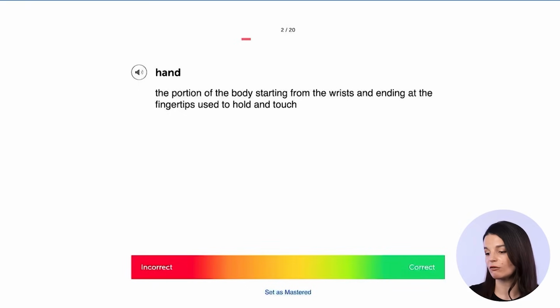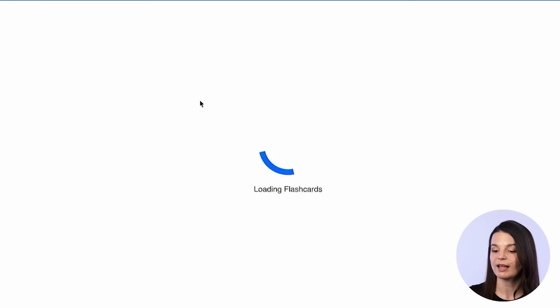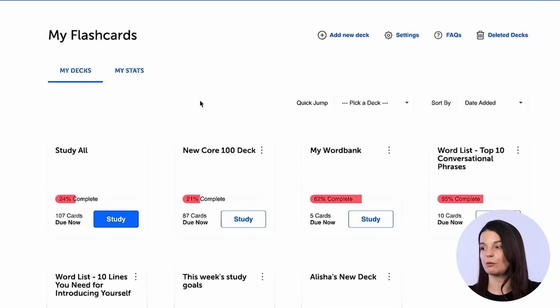So the spaced repetition flashcards are a really good way to do this. And if you combine this, say with, for example, the 2000 core word list or a specific word list that you find on the website that you really want to practice, this can be a really great way to make sure that your study sessions are super efficient and that you get the most out of all of the tools that we have available for you. So if you want to speak more of your target language, you'll need to know more words and phrases. And the best way to learn and actually remember all the words is through spaced repetition flashcards.